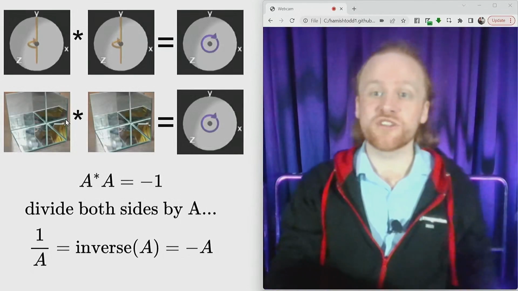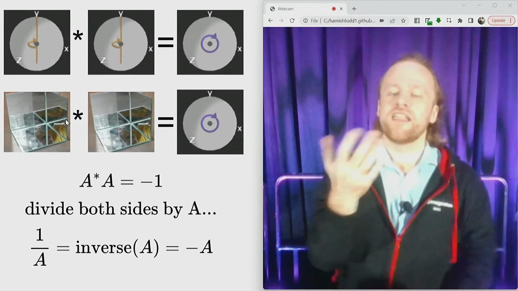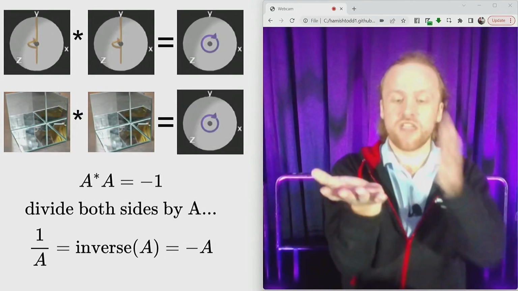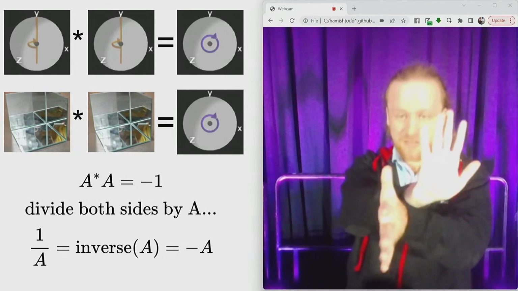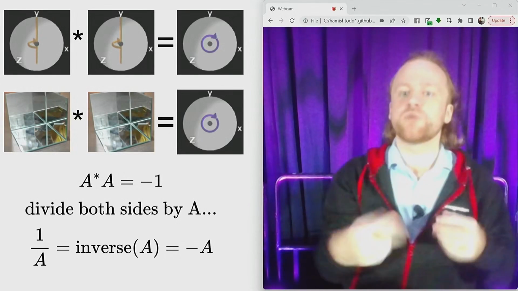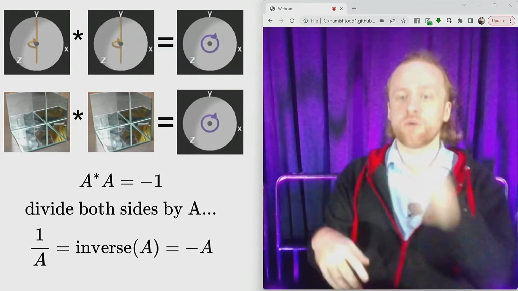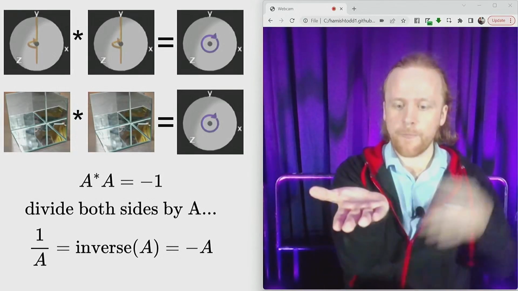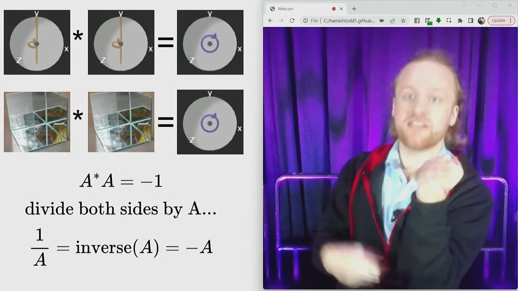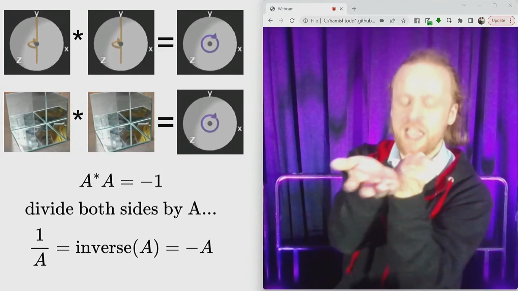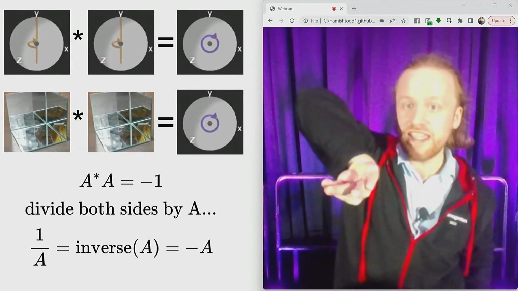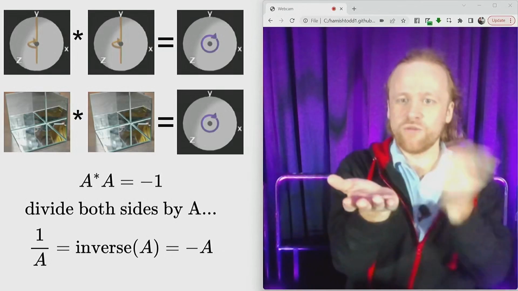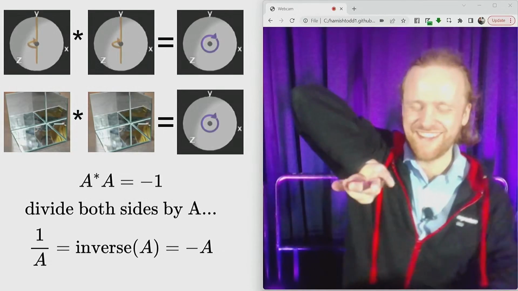And you can apply this logic to point reflections as well, it turns out. So let's say I'm starting here, and a point reflection is what? You reflect in a plane, then you reflect in a plane, and you reflect in a plane. These two plane reflections we can think of as a 180. So squaring a point reflection, we're going to start here, reflect, 180. That's the point reflection applied to my hand. Then reflect, and 180 again. And it's the 180 going in the same way. We get -1. Reflect, 180, reflect, 180. All right.